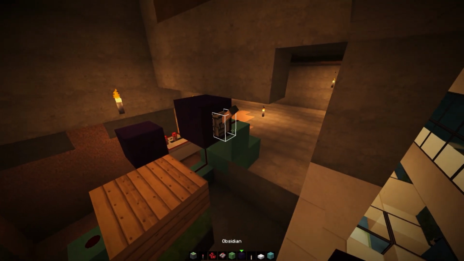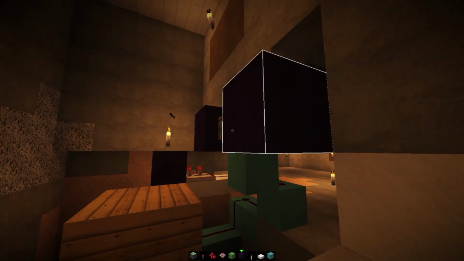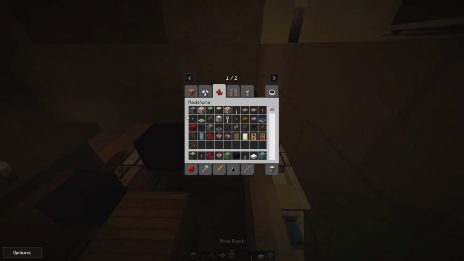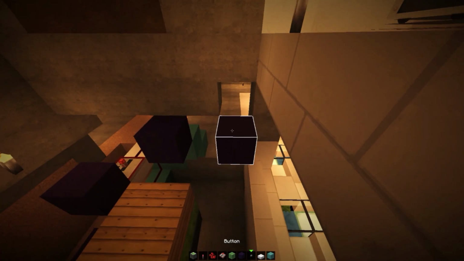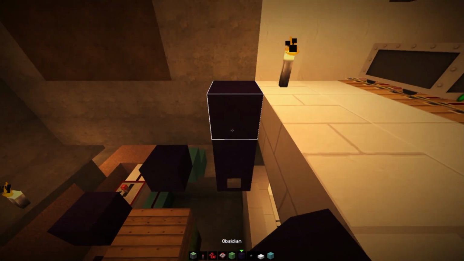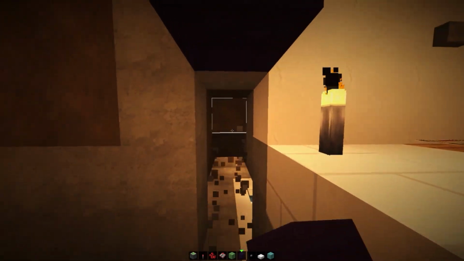Alright, so what we need to do is actually build this. Oh god, nope, we don't need to do that. We need to build this out. There we go. Break that. Place down a button. Come on, get myself a button. Here we go. And 1, 2, 3, 4. There we go. Break these blocks over here.